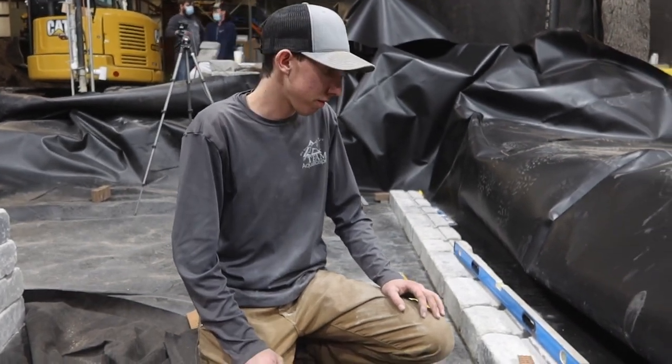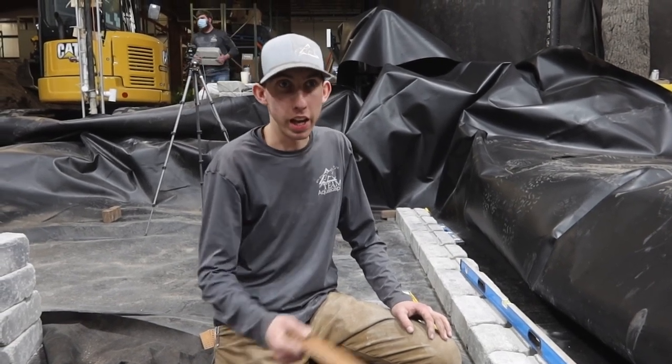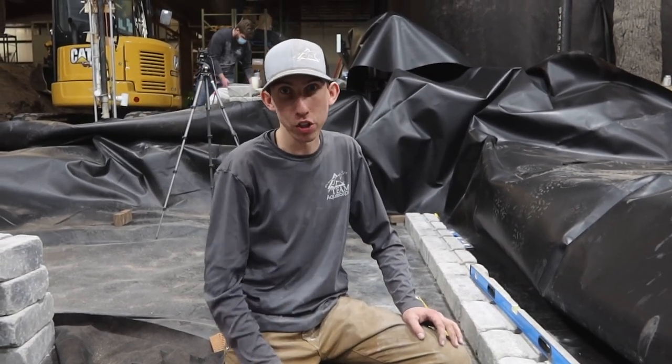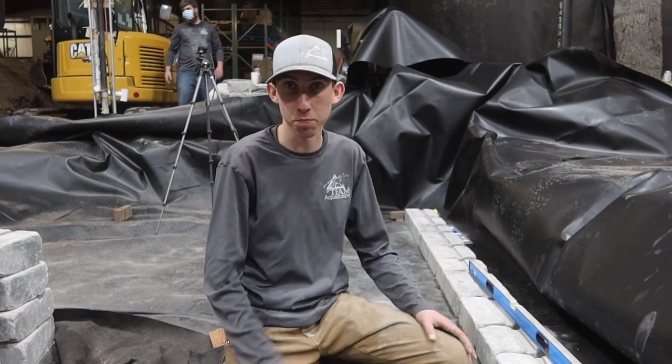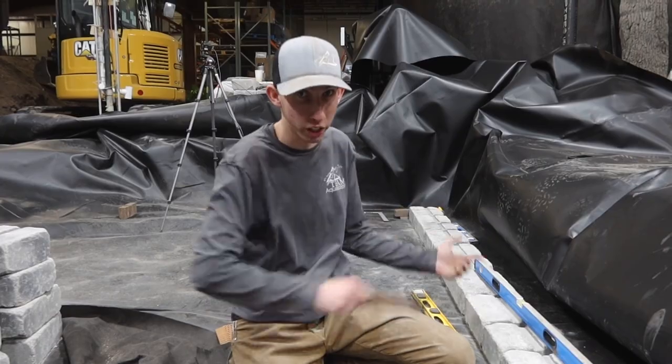Nice, that's awesome. Well, that was the whole goal, to make this as quick as possible, because we knew that setting the bottom course is always the biggest challenge. Exactly, when we were over there, it took us forever. We were kind of at a chokehold of setting this bottom course, because you can't have one person starting on each end. One person has to work from one end and work their entire way around. Well, we could take your word for it, but it's between the lines. Yeah, that's all that matters.